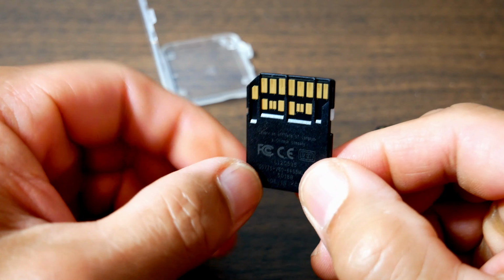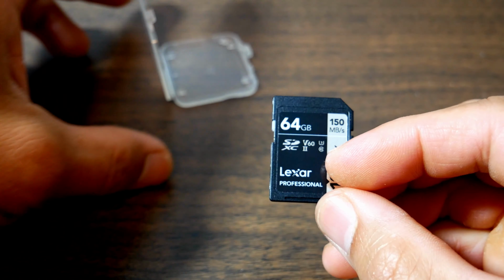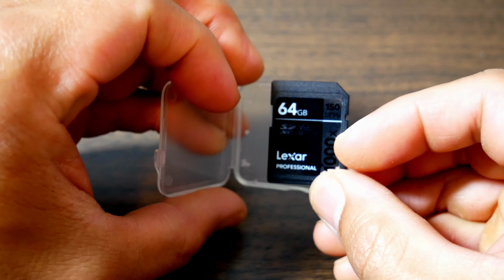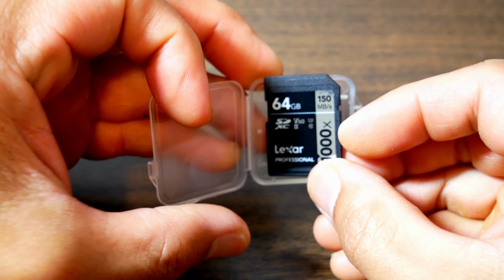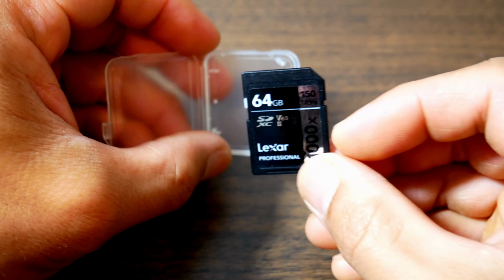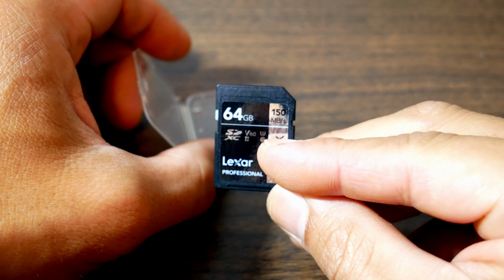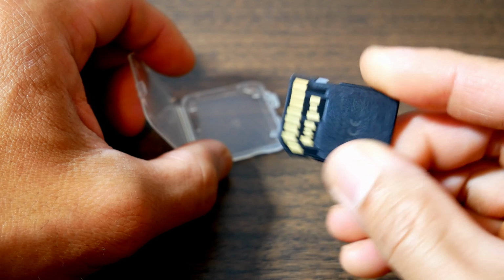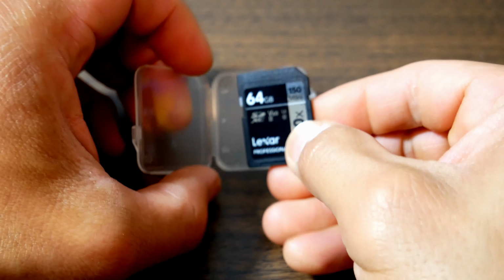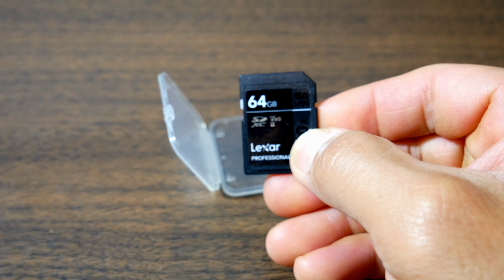So if you don't have those, I suggest you return it to whoever you got it from, whether you got it from Amazon or some other retailer. Return it right away. On Amazon you have like a 30-day return policy for that, so that is the big thing right there. So that is it. Nothing much to this video, mainly just unboxing and a camera shooting tip or 4K shooting tip right there.